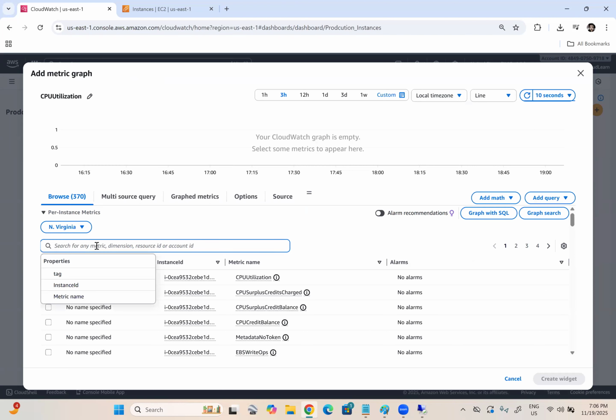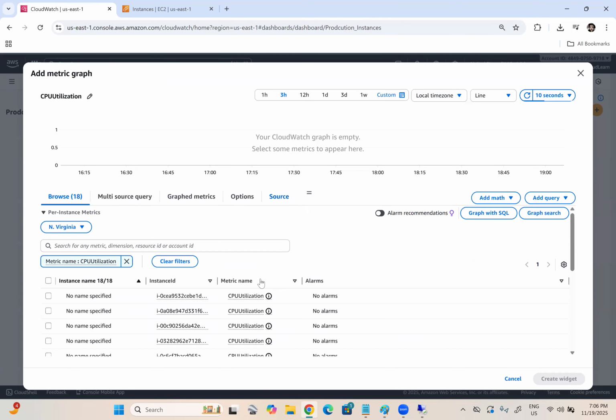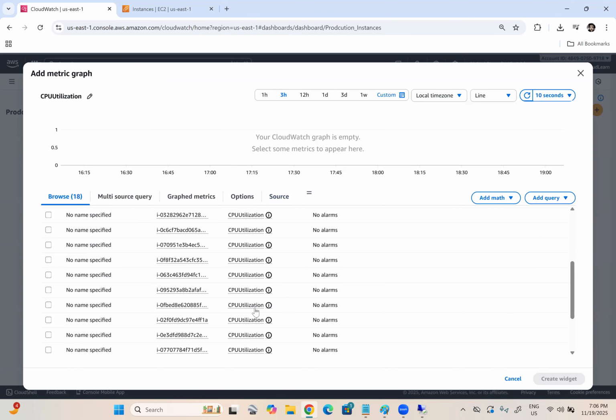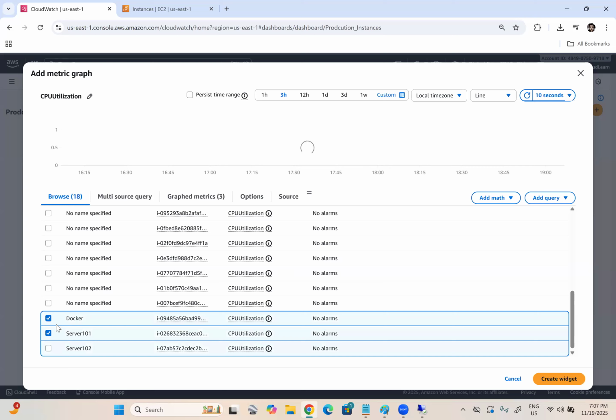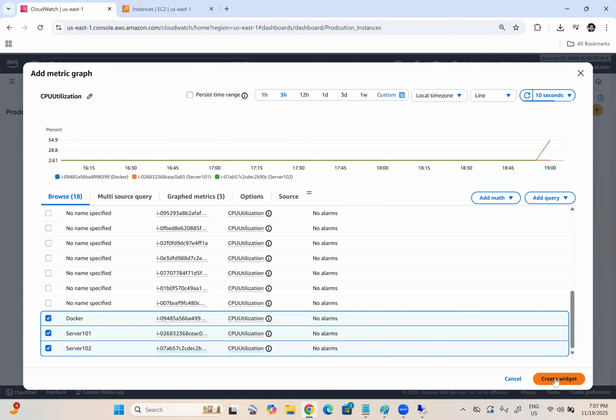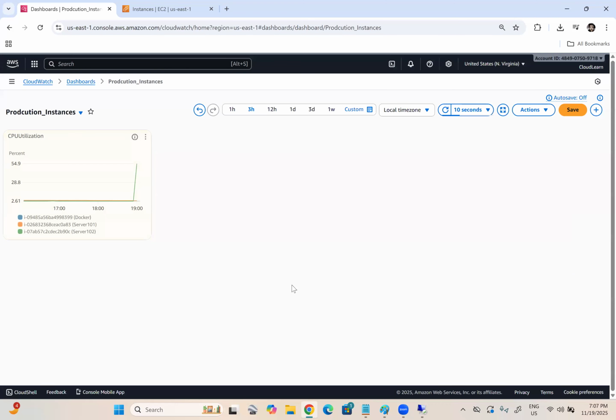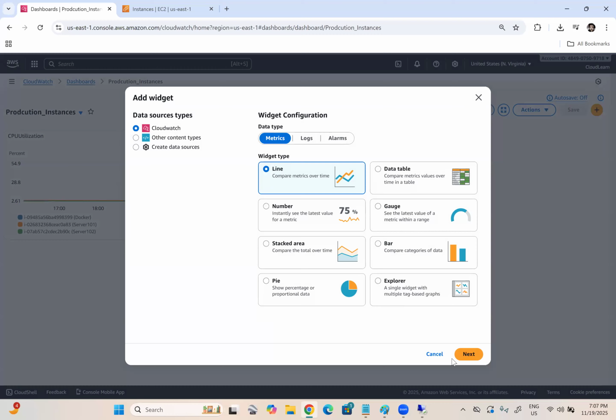So let me apply metric name search, just simple search contains CPU utilization. So it will only display the CPU utilization metrics of all servers. See, instead of selecting all, I only selected 3 and click on create widget like this. Then save it.